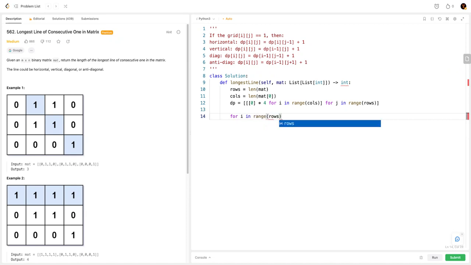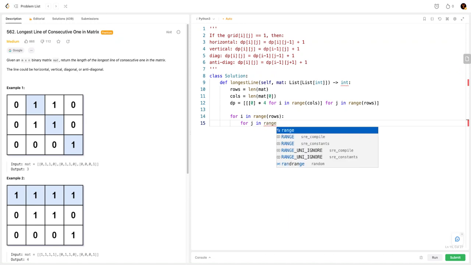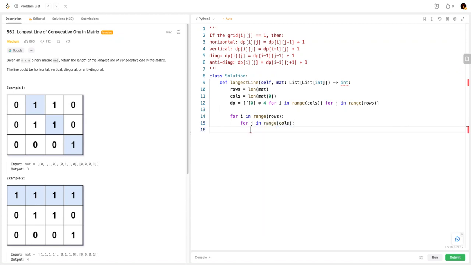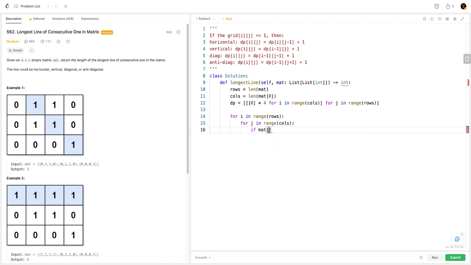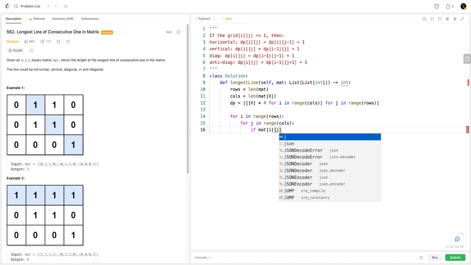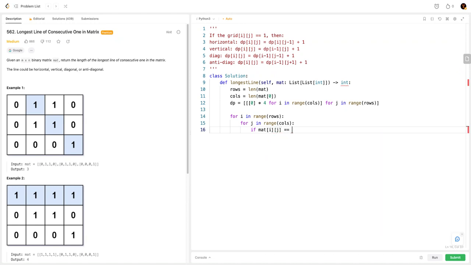All right. So now let's loop through the matrix: for i in range rows and for j in range columns. And every time we encounter a cell with a value of 1, so if grid[i][j] is 1, then we can update dp four times, right?